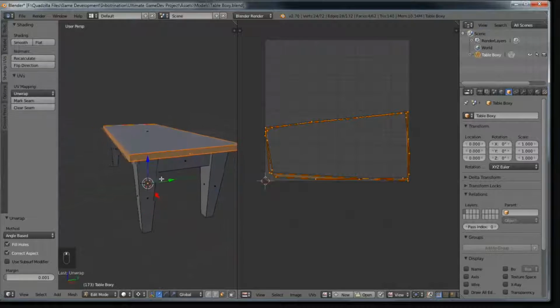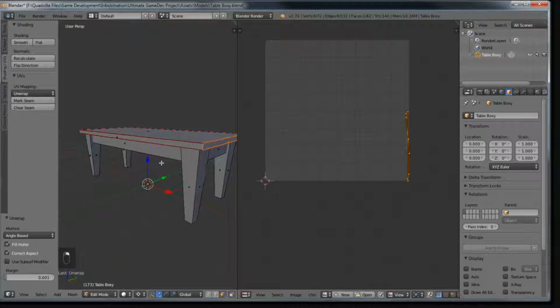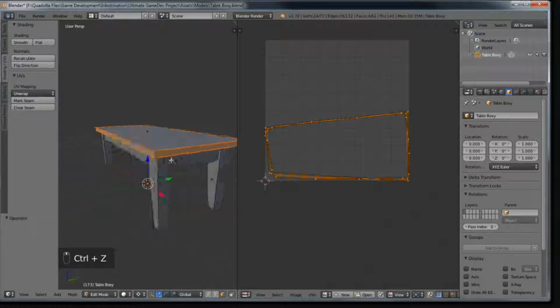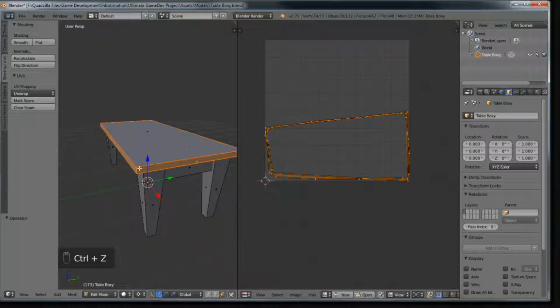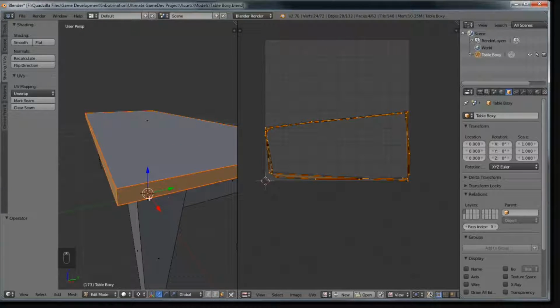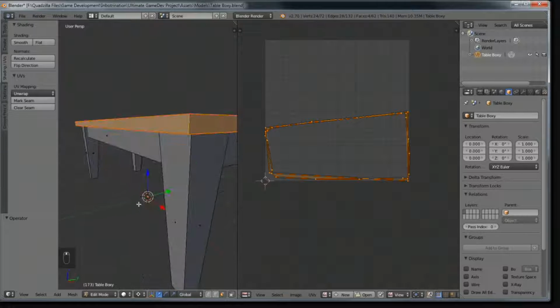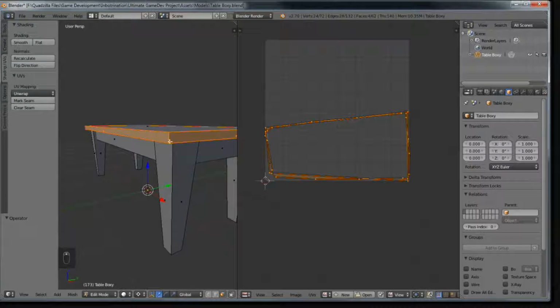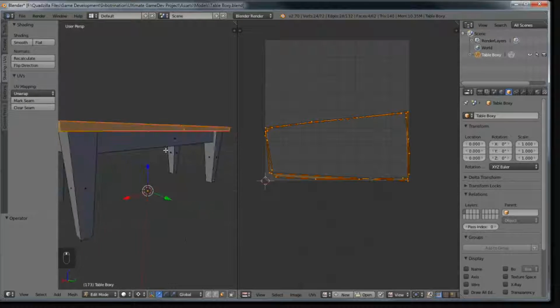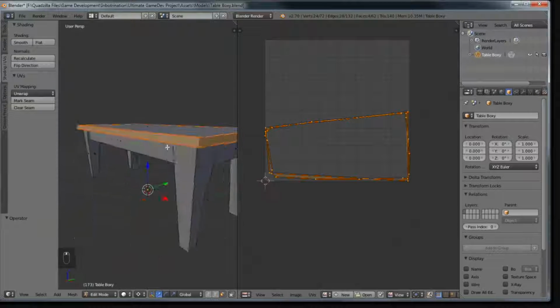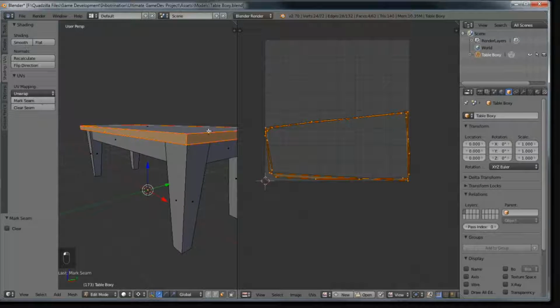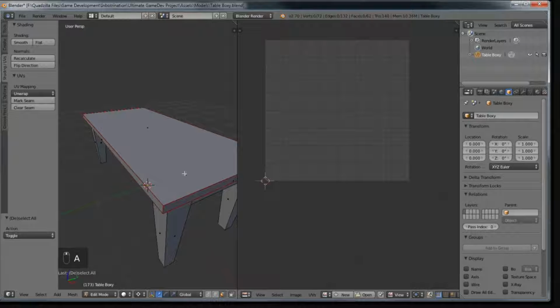What I'm going to do is I'm going to select all 4 of these faces, or I'm going to leave them selected, so I'm going to hit Control Z because they were already selected. And with them selected, I'm going to hit Mark Seam so that it marks the seam of the lines that make up those faces on all 4 sides of each of these really long rectangles. So I'm going to hit Mark Seam, and then when I deselect it, you'll see what I mean.